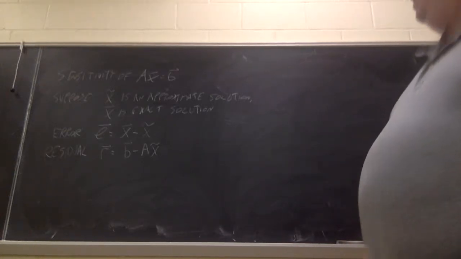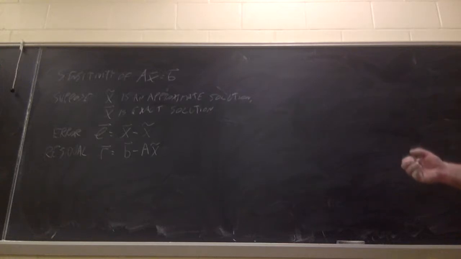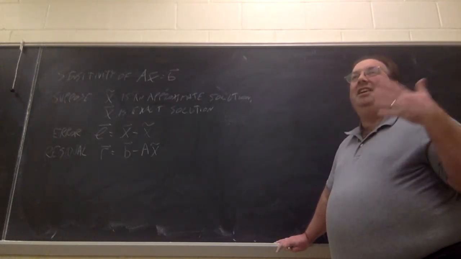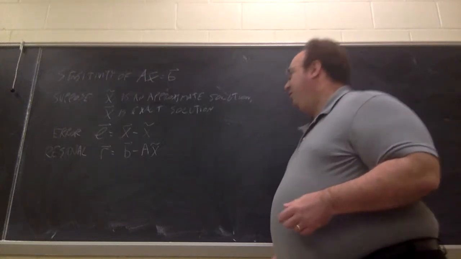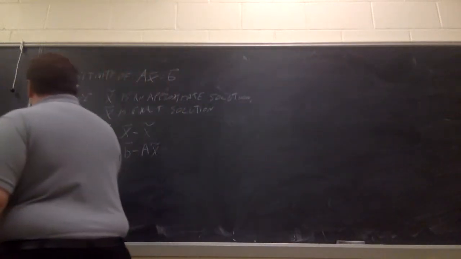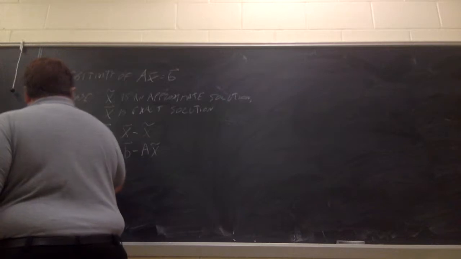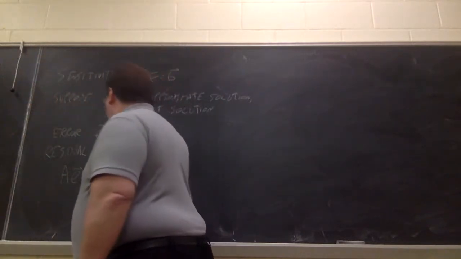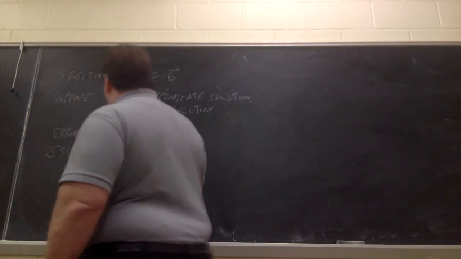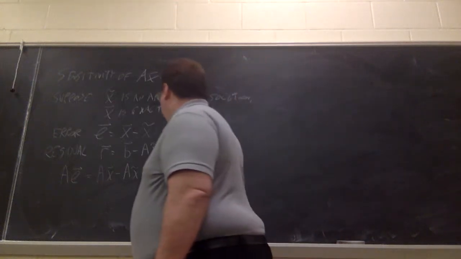So let's suppose we've obtained our approximate solution. We go ahead and compute the residual, and we find it's nice and small. So we think, okay, we're done, right? No, you're not. Because a small residual does not necessarily mean a small error. So I'm going to explain why. What I'm going to do is take my error e and multiply by A. So that would be Ax minus A x tilde. But x is the exact solution, so Ax is b.